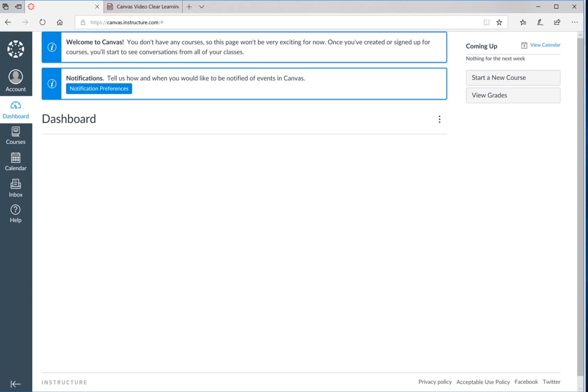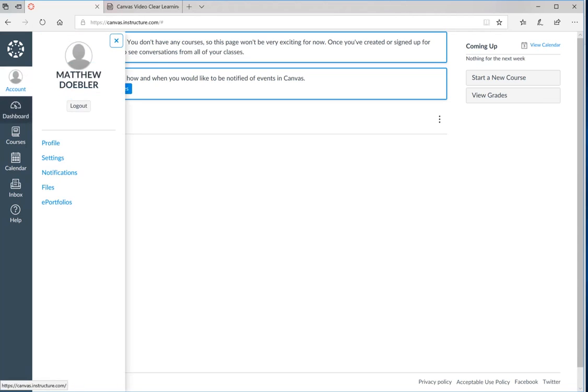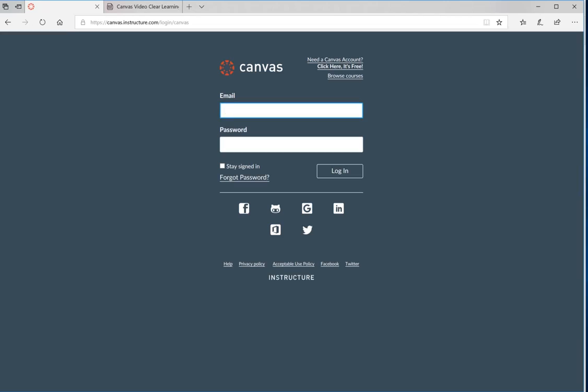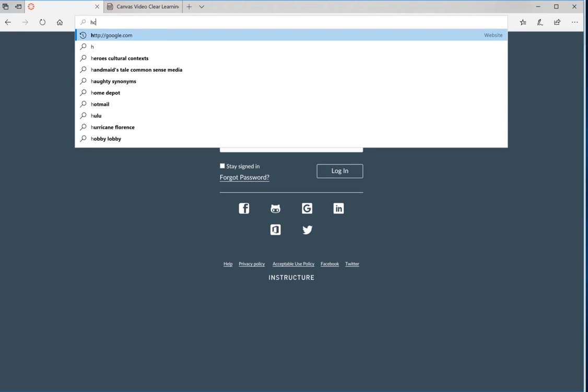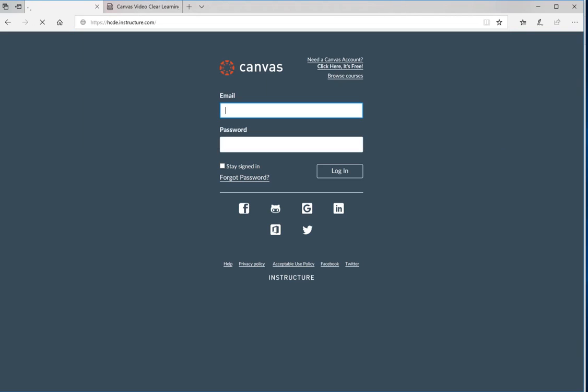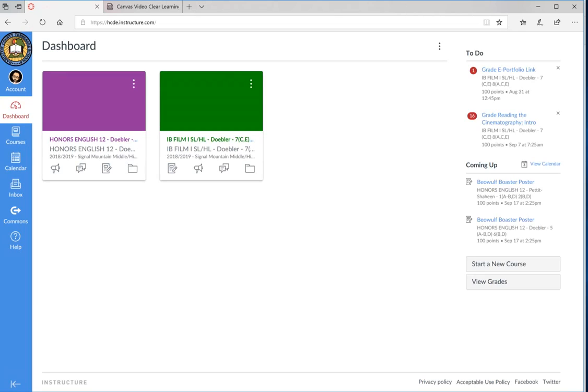And so what we've had to do is just tell them to log out, and then go to the proper web address, hcde.instructure.com. And then when they log in through there, now it looks familiar.